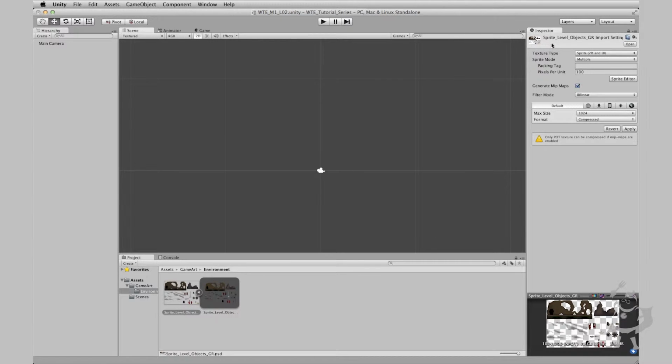Moving on down, we have generate MIP maps. And not only is it a funny word, it's not what we want right now. I'm going to uncheck this. Moving on down, the last thing we need to set up is our max size. This is our compression setting section. So max size image, 1024, we can go all the way up to 4K. I'm going to keep it at the resolution of our image. Right now, don't trust this. This is just what Unity wants to compress it to, as that's what it's set to.